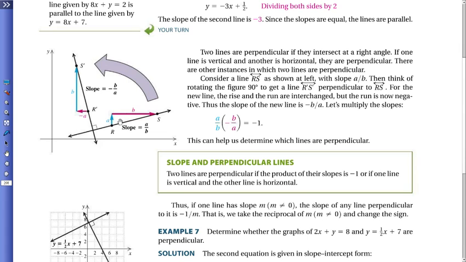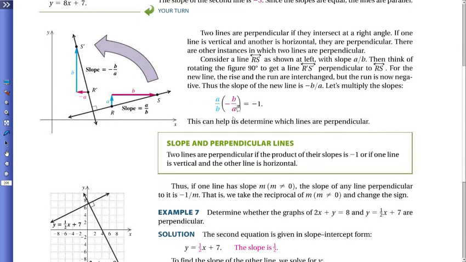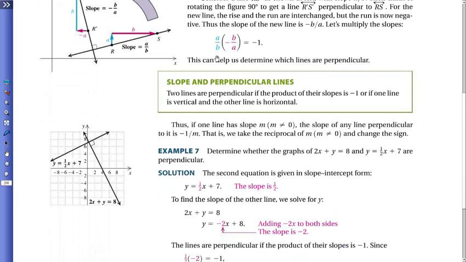What they're showing here with right angles is that the product of the slopes has to equal -1. It relates to reciprocals, because the definition of a reciprocal is that when you multiply a number times its reciprocal, you get 1. If you have perpendicular slopes, when you multiply those slopes together, you get -1. That's what they're saying: if two lines are perpendicular, the product of those two slopes will equal -1.